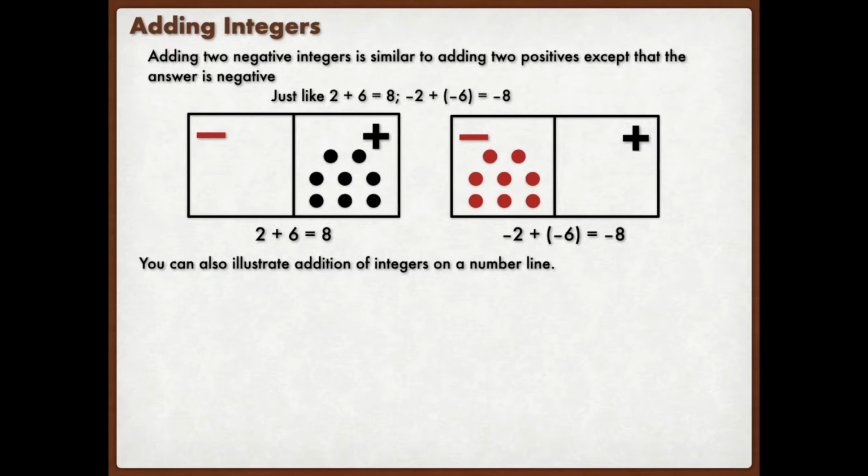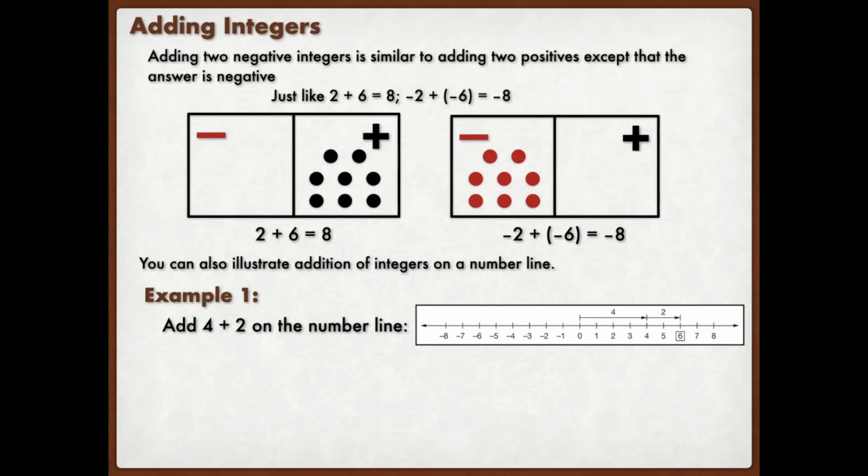So I can actually look at it in a very basic diagram, maybe where I'm counting the number of circles or dots or items, or I can actually do this on a number line. So if you can visualize this on a number line, this may help you. Maybe you're that type of visual person, visualizing it on a number line in your head. We have negative 2 plus negative 6. I have 6 more going to the negatives. That's going to be negative 8. Okay, and you can also see here what we did. We have a negative 2 plus a negative 6, and the negative 6 is in parentheses.